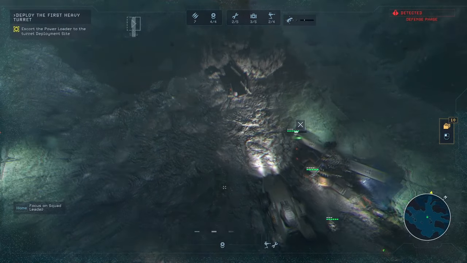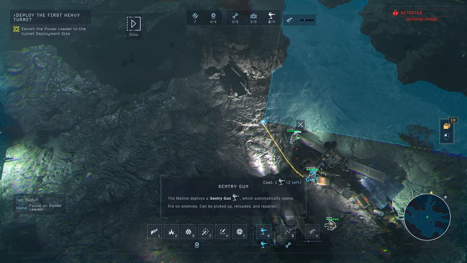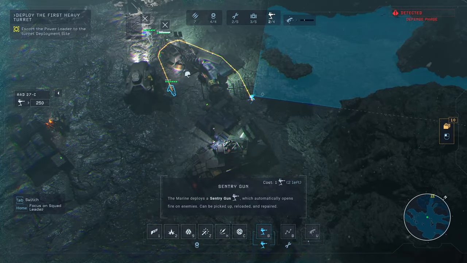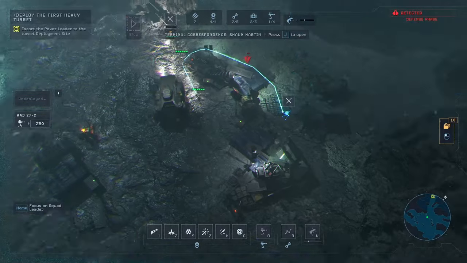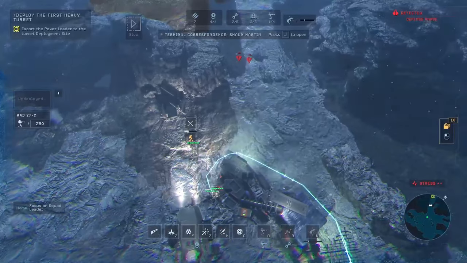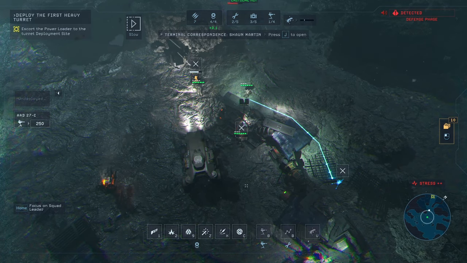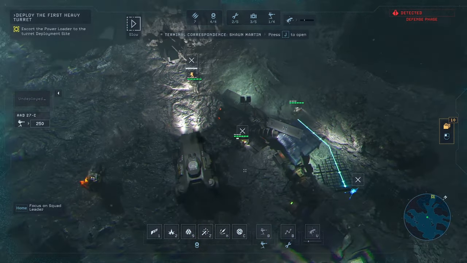Hey, I found something. Looks like a data pad. Deploying sentry gun. There's something around. Sentry almost ready. Right now. You like that, huh? Sentry activated.